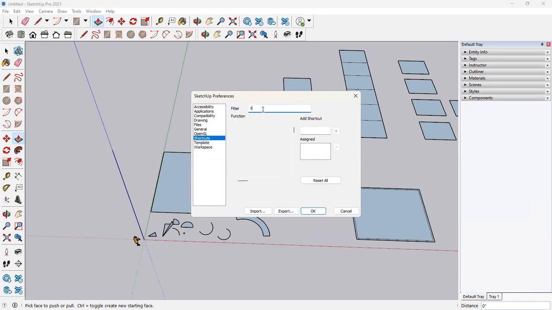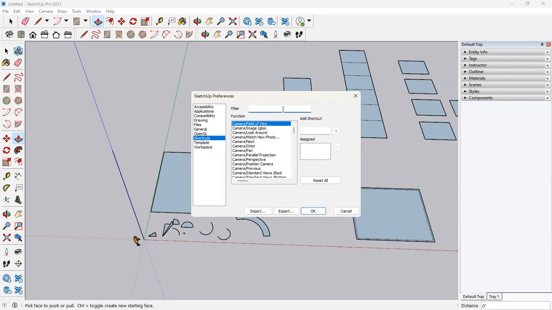We will go with the tape tool. The tape tool is T, as I already said. T has been already assigned to the tape tool, so we'll leave it as T. We will go to offset. O has already been assigned, so we will also leave it as O because that's very, very convenient.